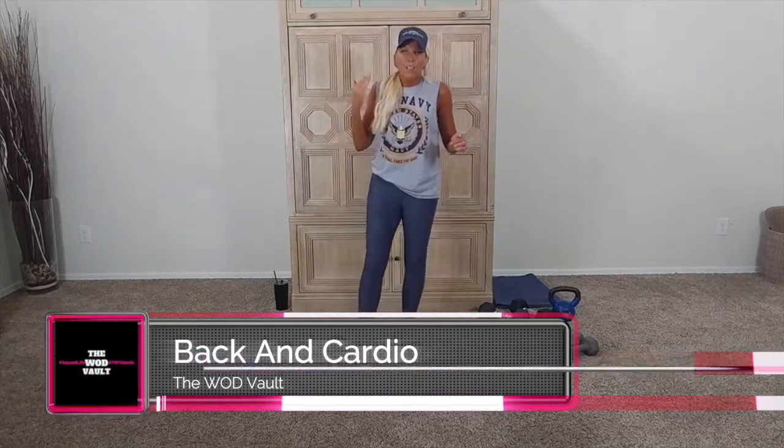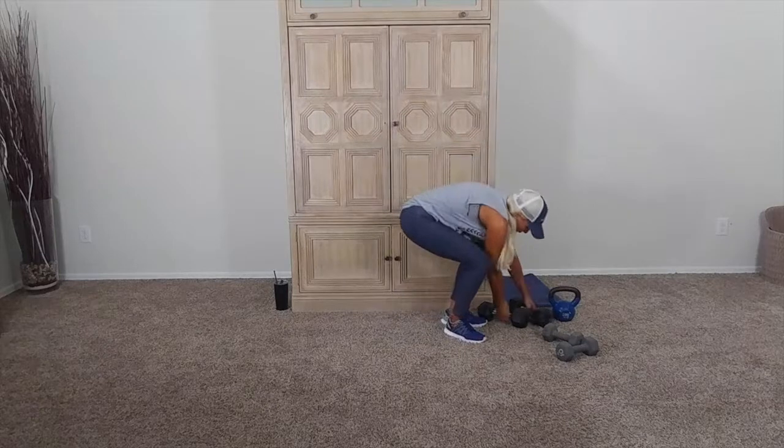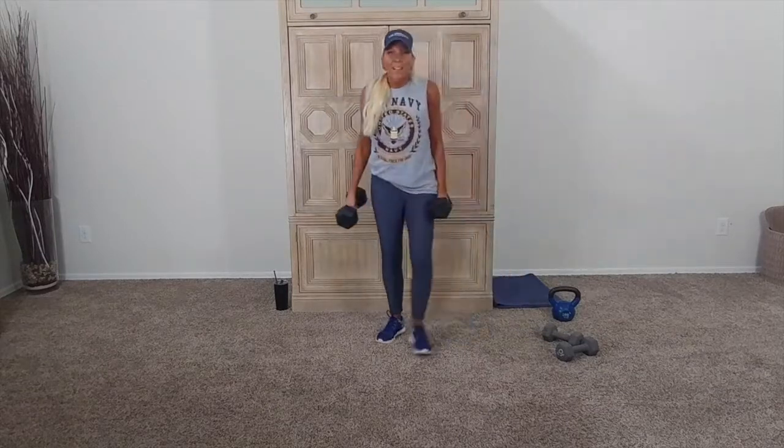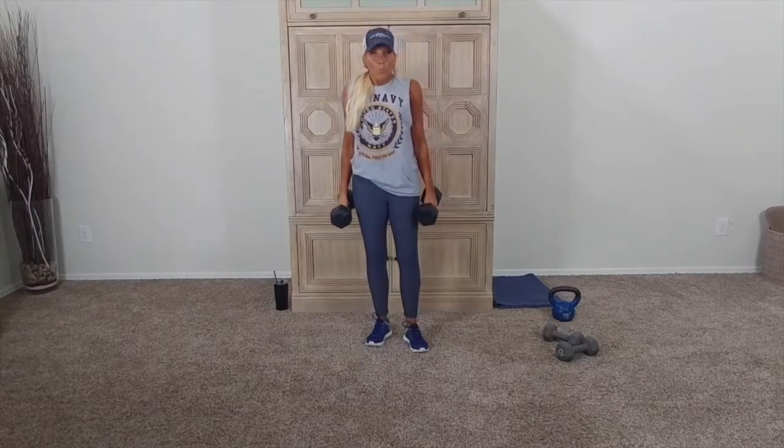Seconds of work, 30 seconds of cardio, only 10 seconds of rest. Very quick transition. You know what to do. We've got this. Starting off with that row fly. It's row fly right into swings. 30-30, 10 second rest. Are we ready?